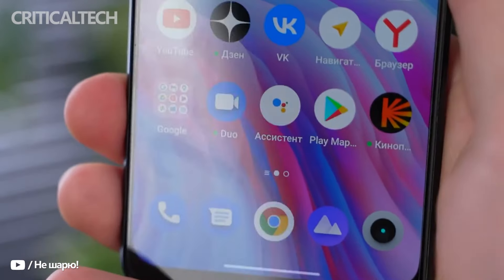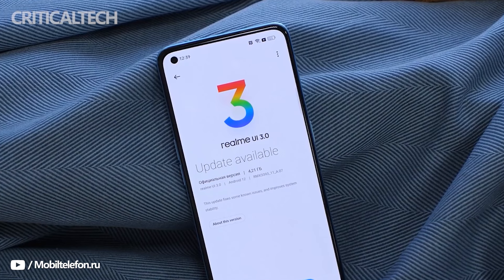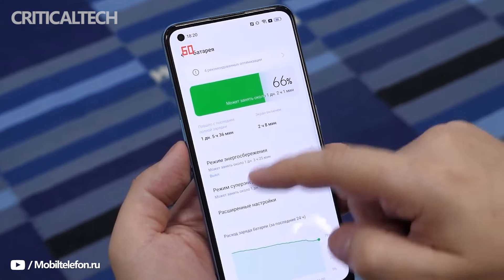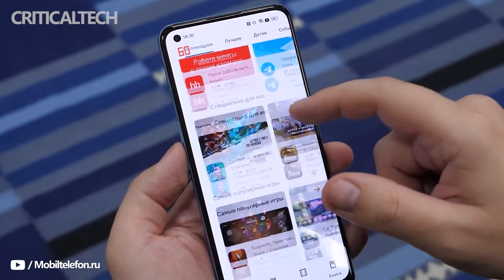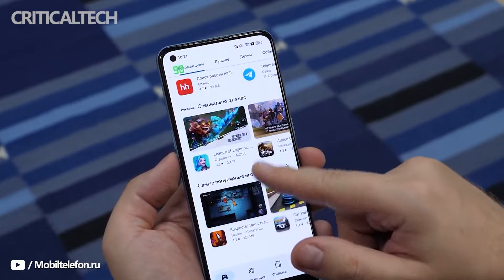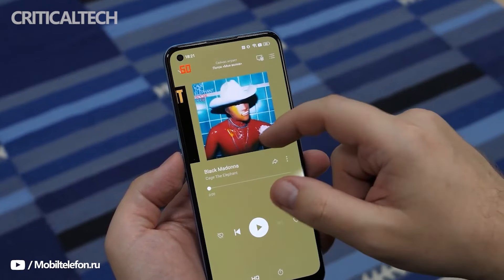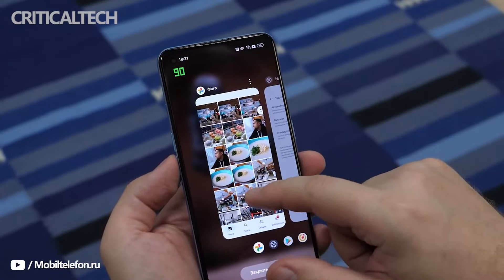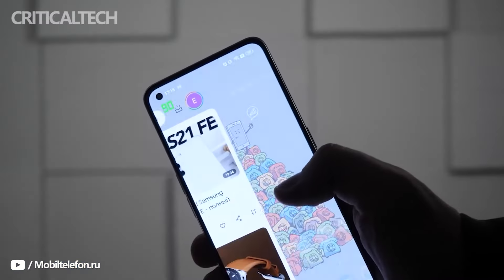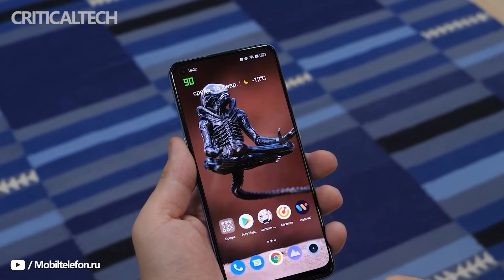The device runs Realme UI 3.0 based on Android 12. Realme has incorporated a more spaced-out design theme with a colorful look to its icons. There are new always-on display customizations and ease of access using floating windows. A simple mode brings all utility apps to the forefront for the less tech-savvy. Realme Lab has been upgraded to include heart rate sensor settings and dual-mode audio, which enables listening to the same song from both wired and wireless headphones simultaneously. I do like the intuitive aspects of Realme UI, but I wish the company would purge all traces of bloatware.